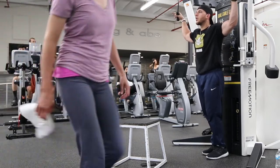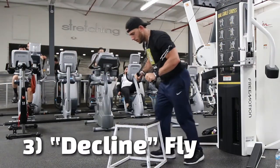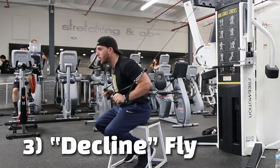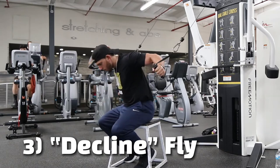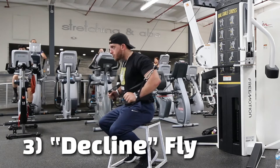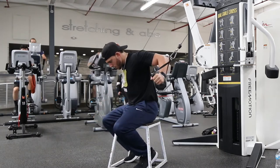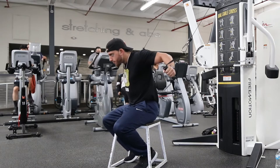After the flat fly, I move on to incline fly. Honestly, I don't know the difference if this is incline or decline just because I'm not sure in terms of the movement. Technically this would be a decline press because I'm moving downwards in that movement pattern, but I'm just calling it incline because the cables are up high.